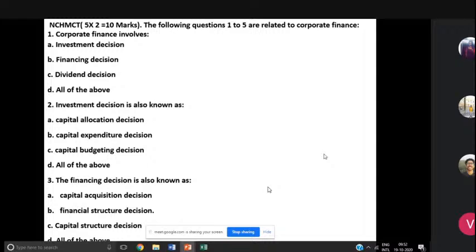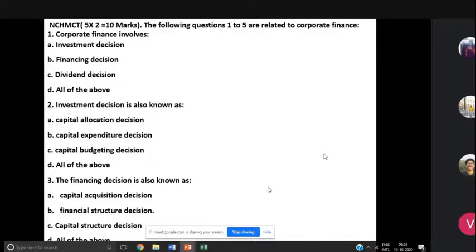What is the opposite of capital allocation decision? See the next subheading. Under financing decision, you will see capital acquisition decision. Right? Capital acquisition decision. In marketing management, you have studied the ultimate objective is what? Customer acquisition, customer retention, and so on. In finance, you are going to say what? Capital acquisition. When you go on acquiring your capital, you are definitely going to grow the liability side of the balance sheet. When you grow the liability side of the balance sheet, automatically the asset side of the balance sheet also expands. Balance sheet expansion is the ultimate objective of your business. Right? Yes.